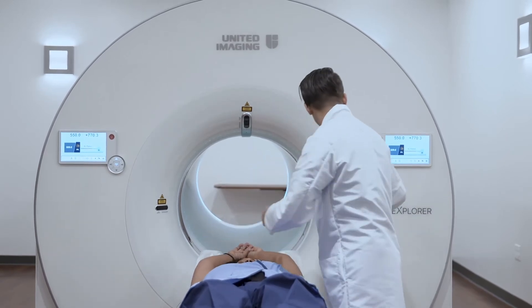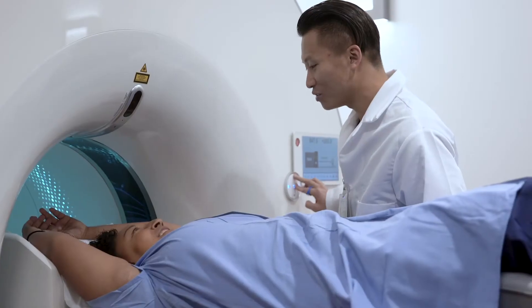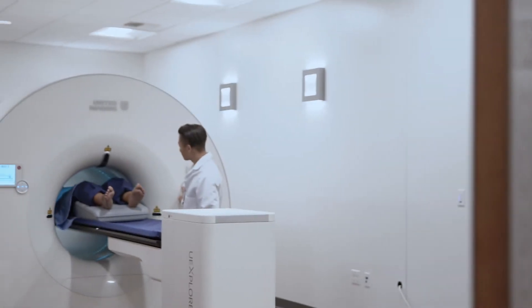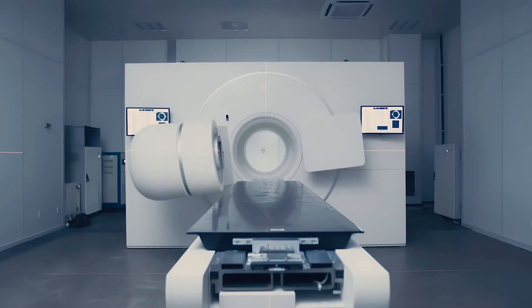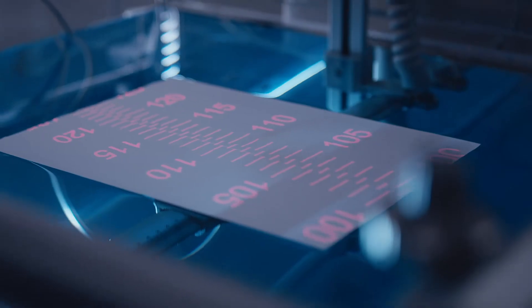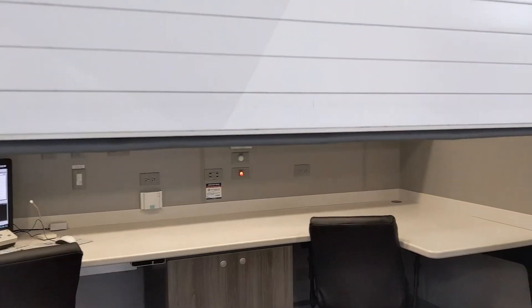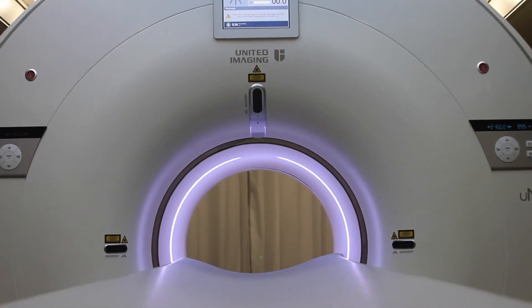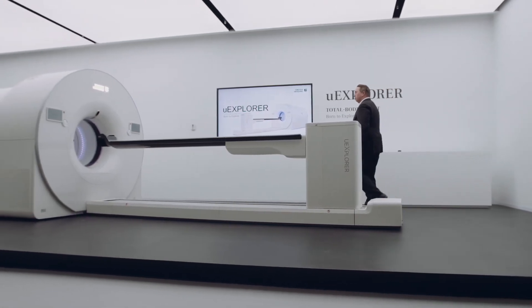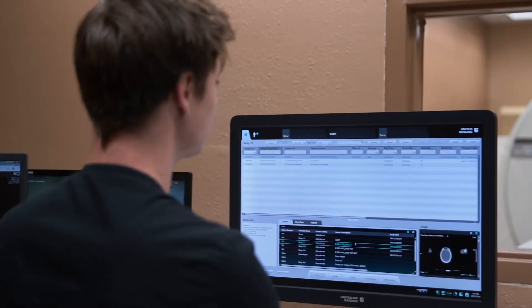Our approach to our technology begins and ends with our mission. Our mission is to provide equal healthcare for all. It's lofty, but it's also very real to me and to United Imaging's other 5,000 plus employees. When we set out to develop a product, we're really setting out to solve a problem. Access to the highest standards of healthcare is a problem, not just here in the U.S., but in many other parts of the world. So our mission, in practical terms, can be translated to: how can we help our customers — healthcare providers — buy and own the latest advancements in medical equipment with the efficiency and flexibility they need? That's what creates access for patients, and that is what drives us.